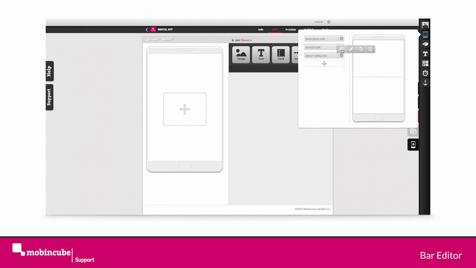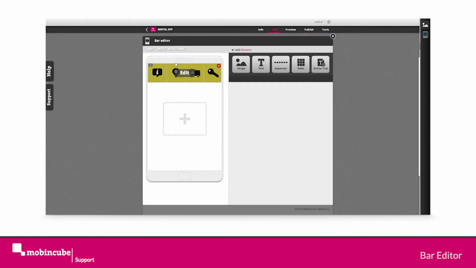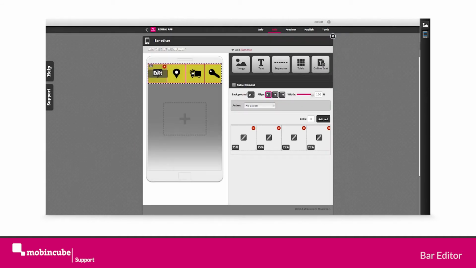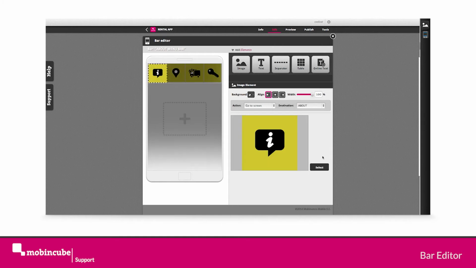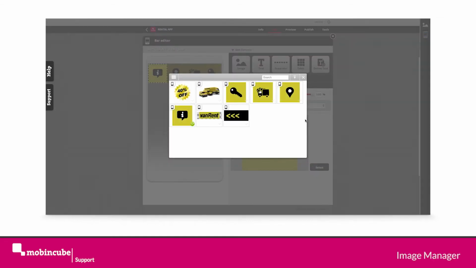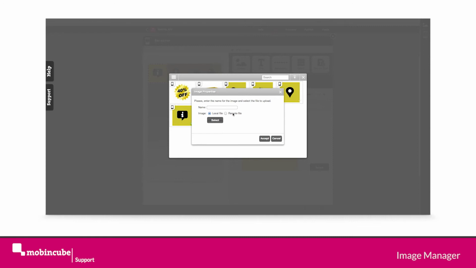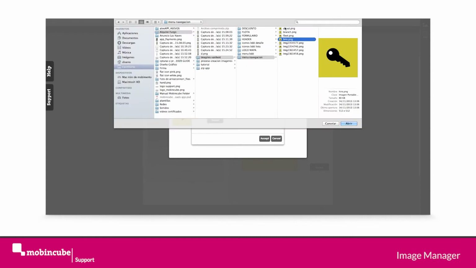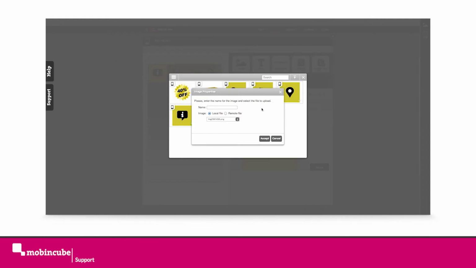Access the new bar. Select the About image and click the Select property. Press the Upload button and go to the artwork folder you downloaded. From the menu images, choose the same one you already have, but with a little triangle pointer in the upper middle section. Give it a descriptive name and click Accept. Select it by clicking the lower right corner icon on the image so it turns green, and close the image manager.